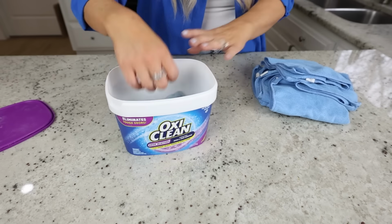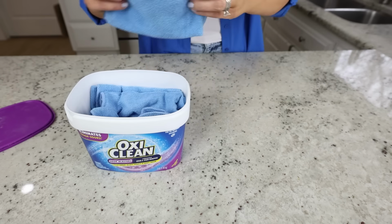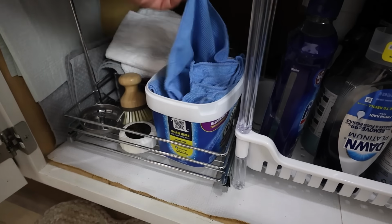Erin left us a comment saying that she uses her old OxyClean containers underneath her bathroom sink to store any cleaning cloths. And I agree with you, Erin. I use these all the time and I think they're such good containers. You could put anything in here. I love the idea of the cleaning cloths.